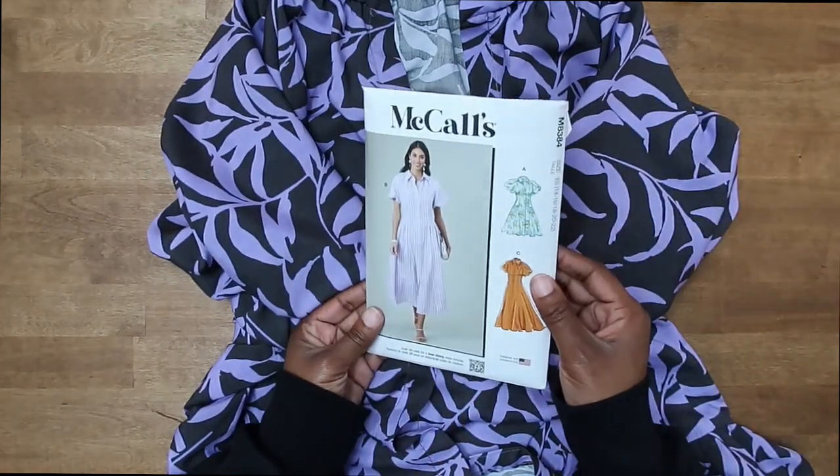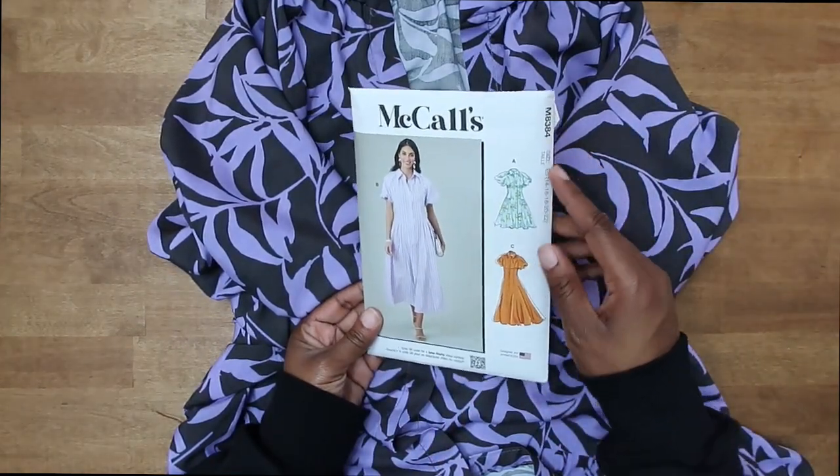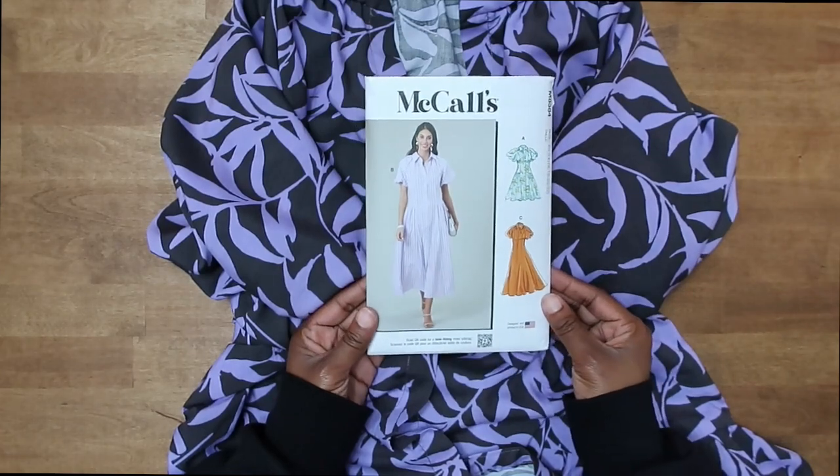And again, we sewed along to McCall's 8384 as well as McCall's 8385.